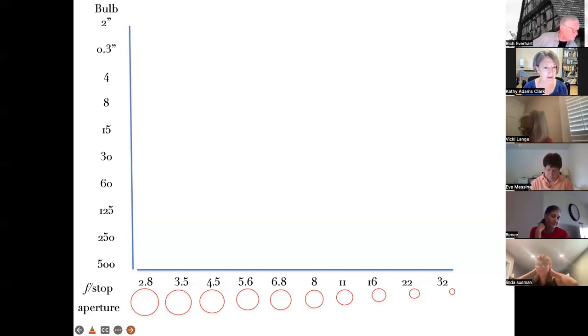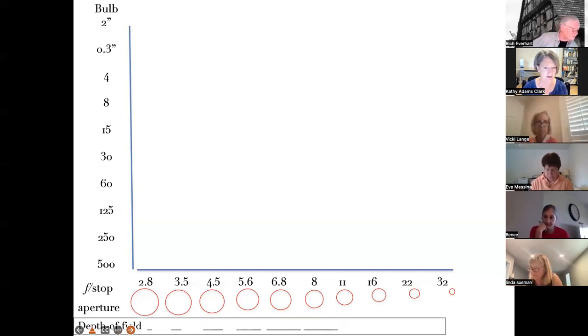what's happening is this thing called depth of field. When you're at 2.8 and there's a really big opening in that aperture of that lens, and that light goes all the way through all of the 9 convex and concave lenses inside that lens, a very tiny amount is in focus.